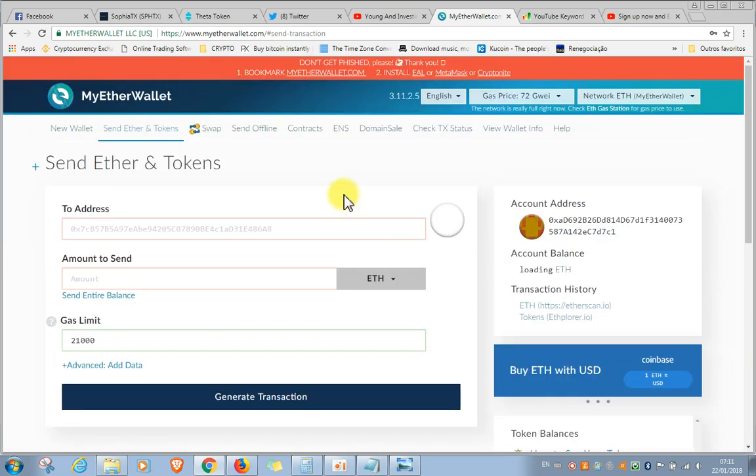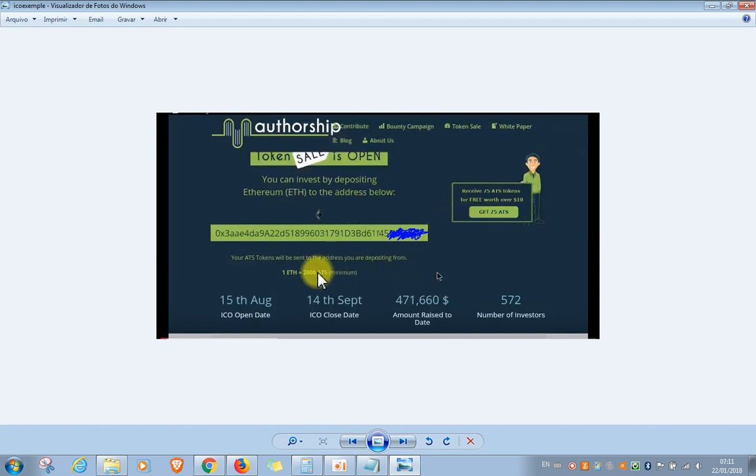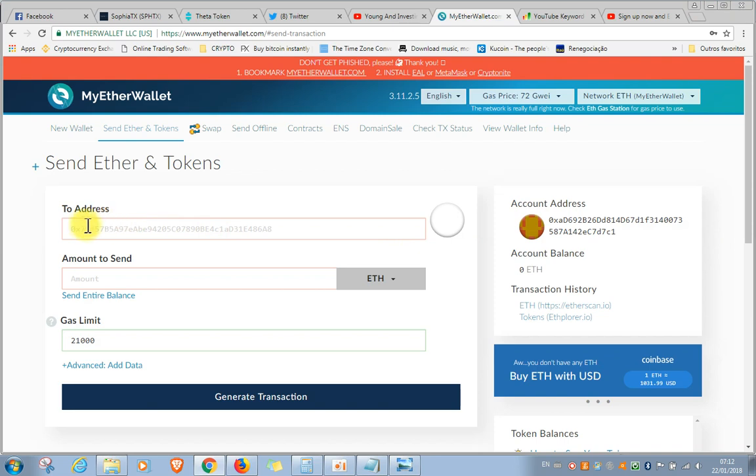So then send Ether to address. So it would be to this address, right? To the address of the ICO's company. So to this address, the amount of Ethereum you want to buy, gas limit.